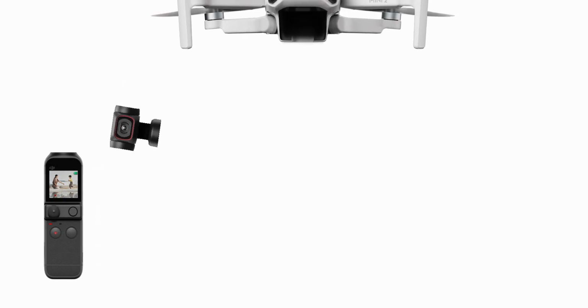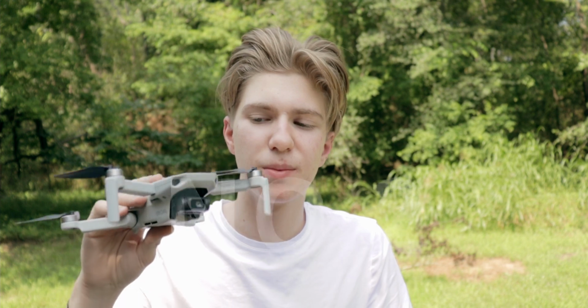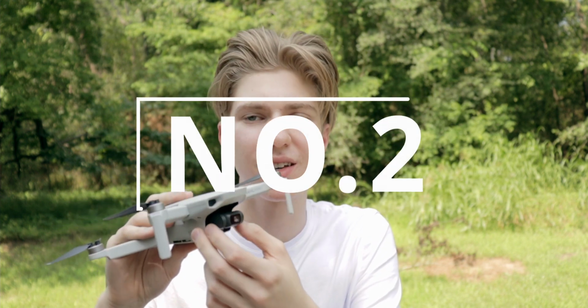Seems super easy to do. I'm sure there could be a mechanism like right here or something, like a switch on the bottom. So you could turn the switch off and then you just pop it out and then put it on your little handle. Maybe they're gonna do that. I think that'd be really cool. And if they were to do that, that would mean you would be able to slap on different lenses onto the front of it, like a wide angle, and I'm pretty sure they have some other lenses, but that is it for number one.